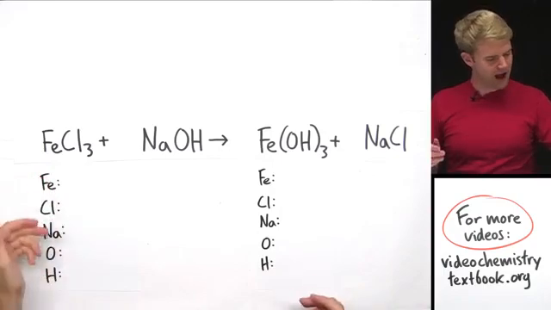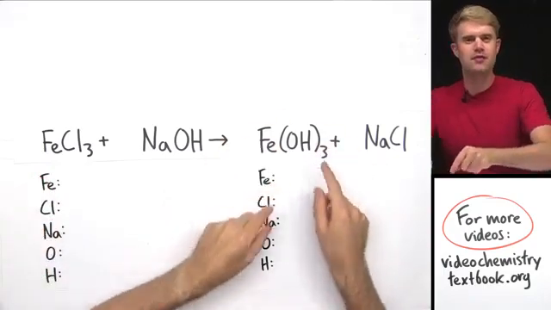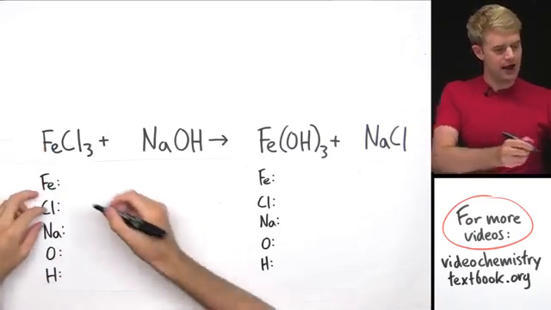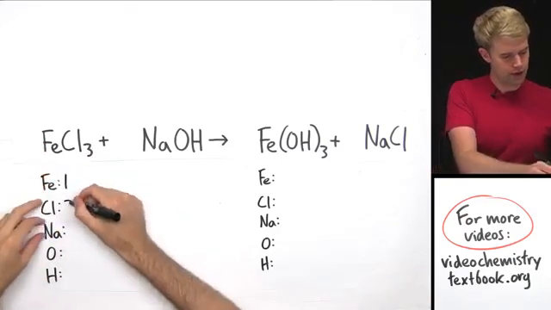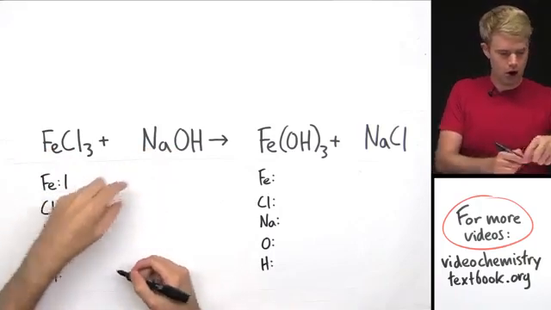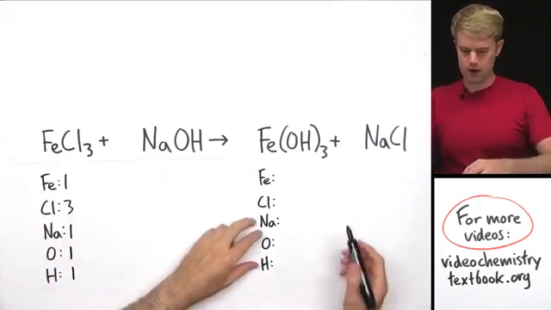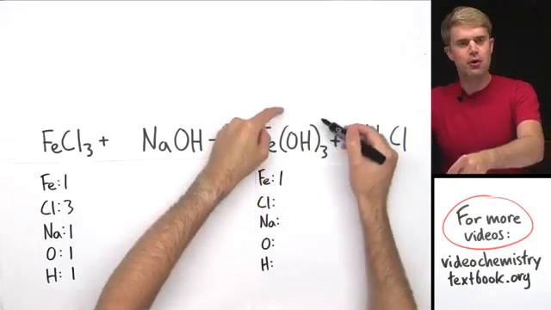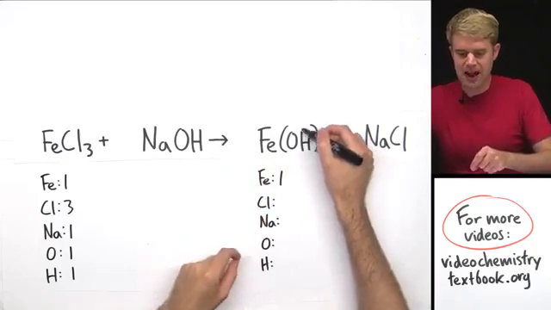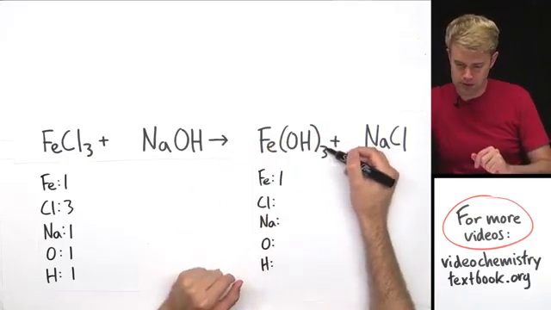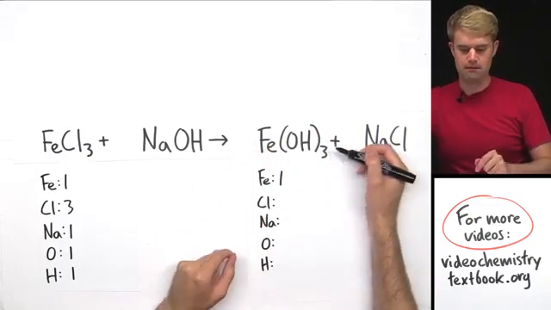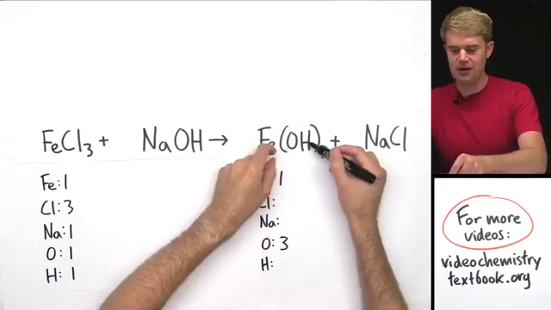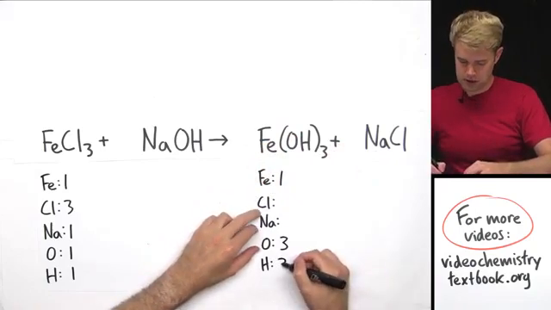This equation has 5 different elements in it, and it also has these parentheses, so we'll talk about these in a minute. First, the number of atoms. Iron, Fe, we have 1 here, Cl3, Na1, O, and H, we have 1 of those. Now Fe, over here we have 1, and then we've got the parentheses. The parentheses mean that everything inside here is multiplied by 3. So we have O times 3, which means we have 3 O's, and we have H times 3, so that's 3 H's.